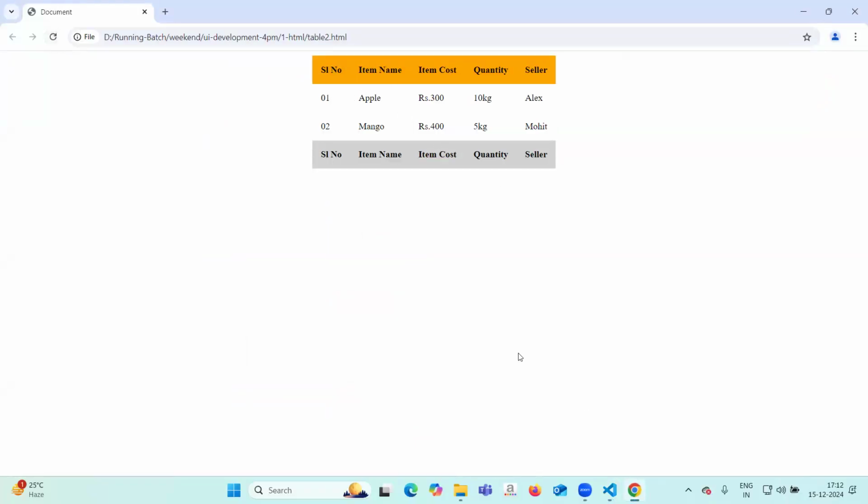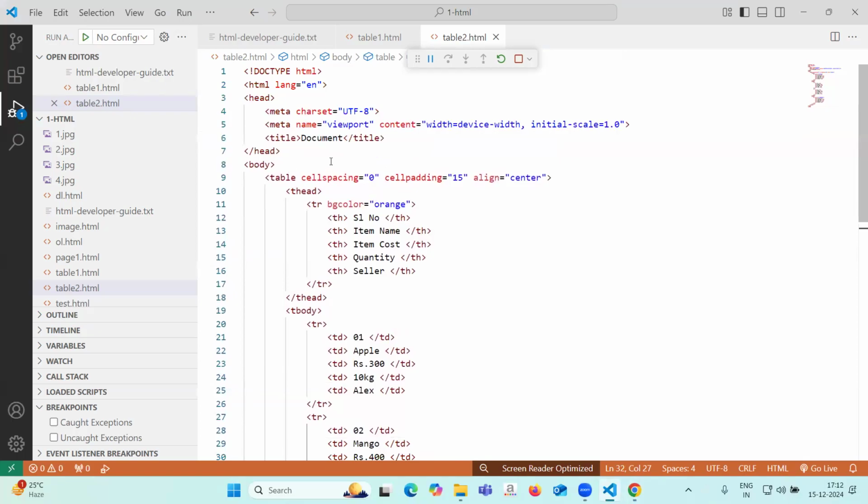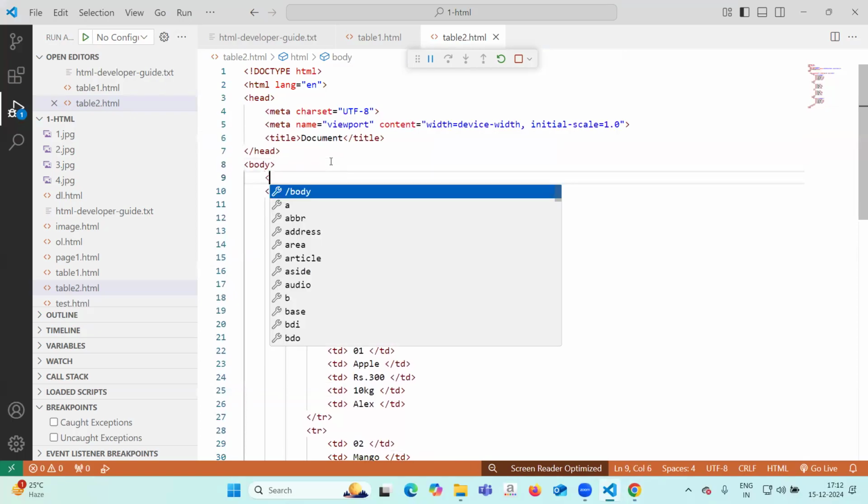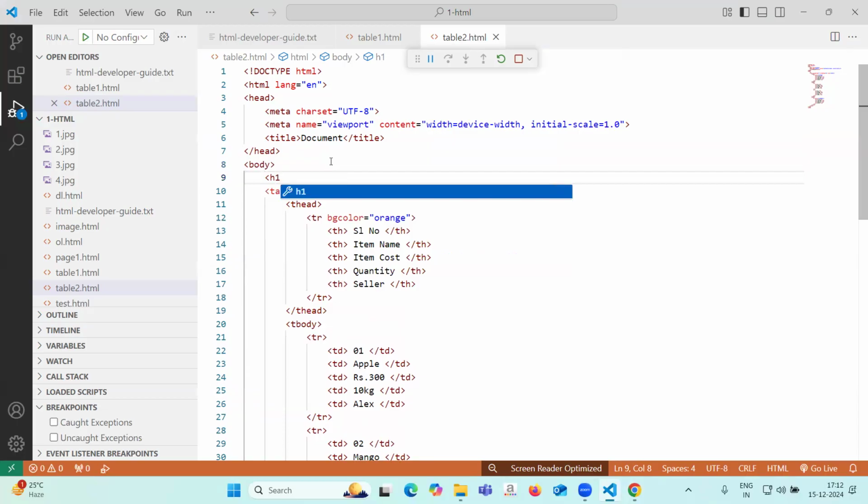We will come before the table and we will use an H1 tag before the table, because when you follow the T head, T body and T foot, there is no place for the caption tag. So to provide the heading, we can use any tag before the table. So before the table we are now using H1.